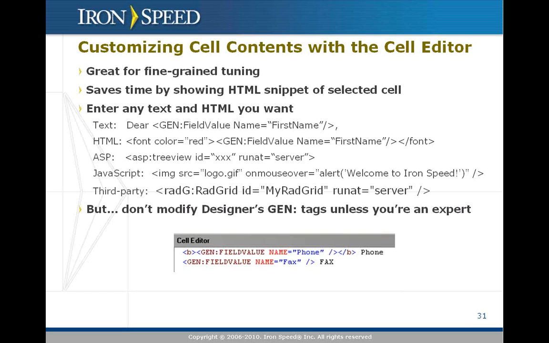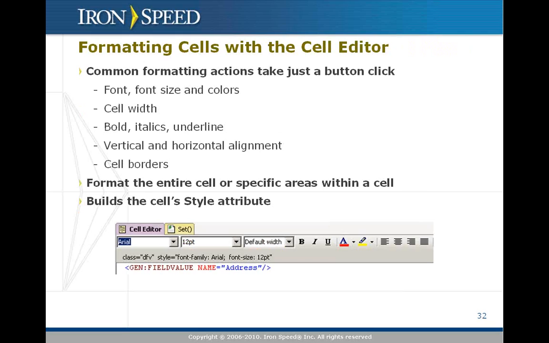So, one very important capability is the ability just simply to customize a page and add your own content. The other important capability is being able to format the look and feel of an individual cell. And by format, I mean adjusting things like the font size, the colors of the text, background color, cell width, bold, italics, underline, vertical and horizontal alignment, cell borders, all of the really normal, common formatting operations that you would perform on a cell if you're using it in HTML or ASPX. All of this you can do with the cell editor using a convenient toolbar. So there's no need really to learn any of the underlying HTML or worry about any of those attributes and so forth. What the cell editor, of course, is doing is really just building up a style attribute for the HTML or ASPX that's going to get generated.